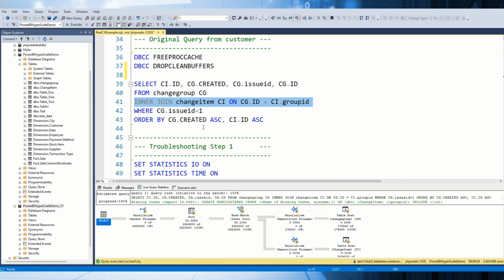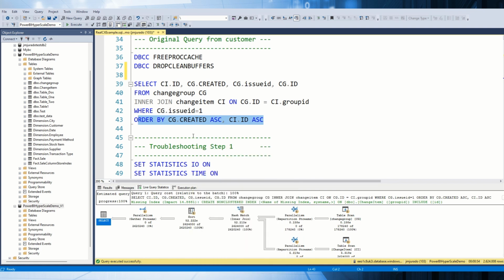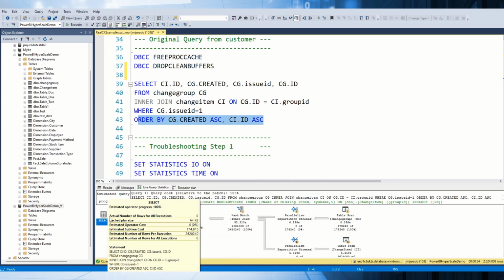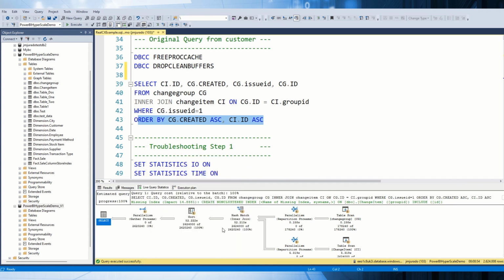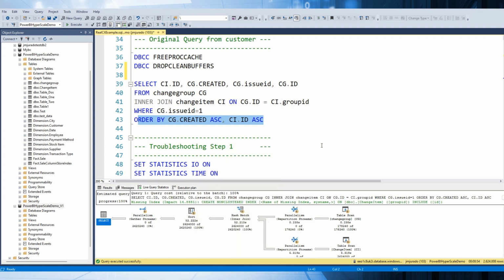Sure, as we need to run the order by, we have the sort because SQL Server needs to sort these two columns in order to send the data to the select, also running in parallel, as you can see here in this icon. So basically, this is the query that is running.